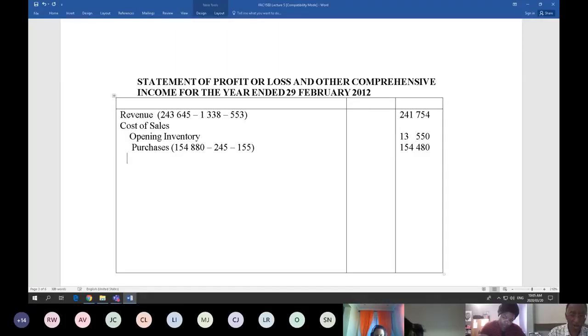We are still busy with the cost of sales calculation. Look for carriage on purchases or any other expense that you may incur in getting the stock to you. In our example that we are busy with, we are dealing with purchases, and your carriage on purchases is given to us, and your carriage on purchases is the 660 Rand. We are still busy with cost of sales. Cost of sales is equal to opening inventory plus purchases plus carriage on purchases minus the closing inventory.